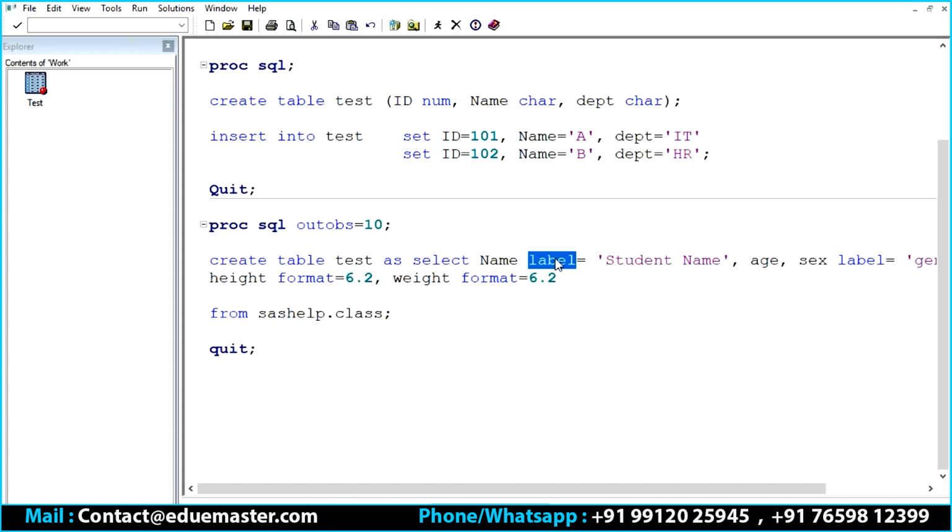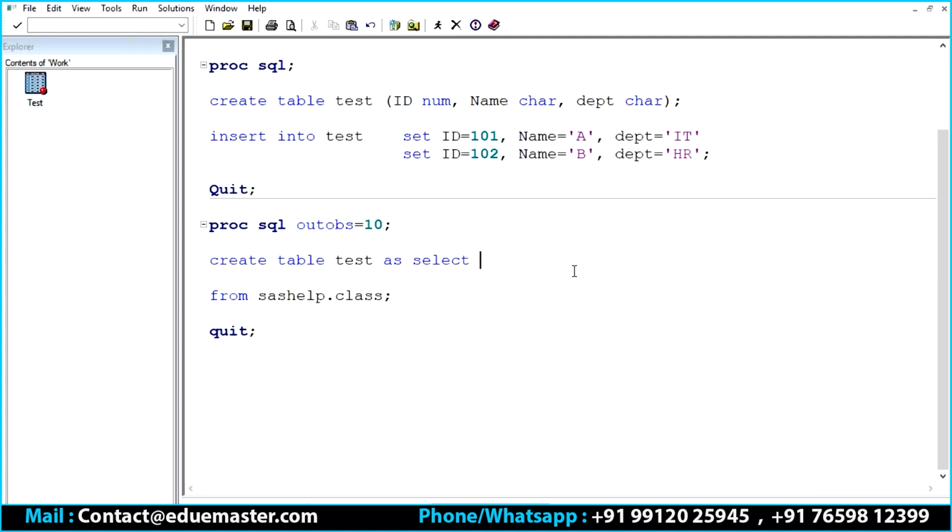Now the next one is, if you want to create new variables, you can create them also. So let's start from SASHELP.class, comma. Suppose you want to create a new variable called x, which is equal to some calculation, I'll give a random calculation: weight into 0.45, as x.